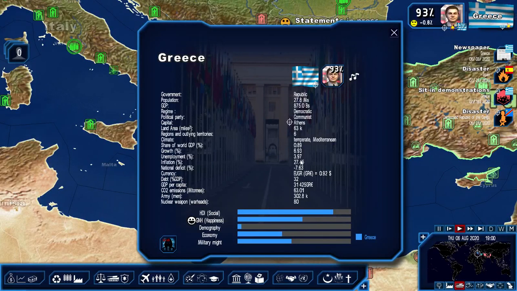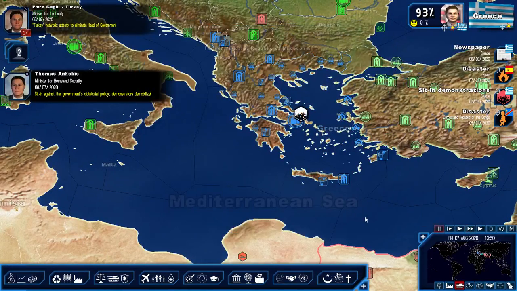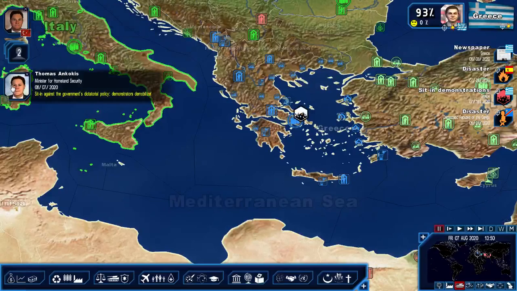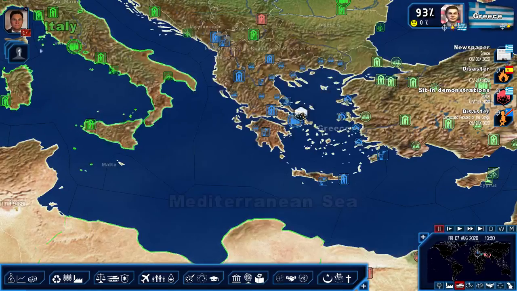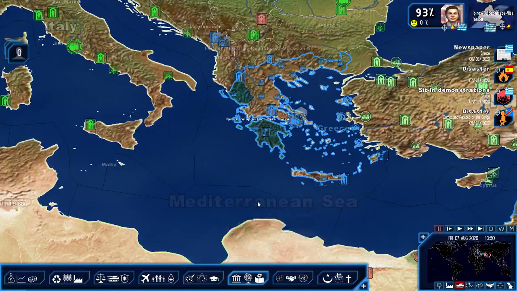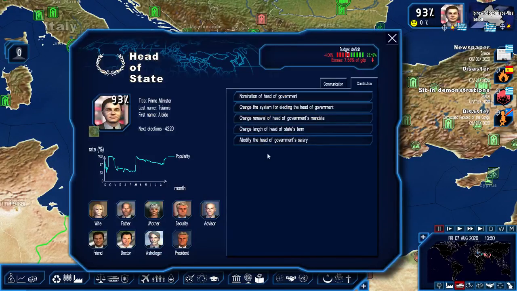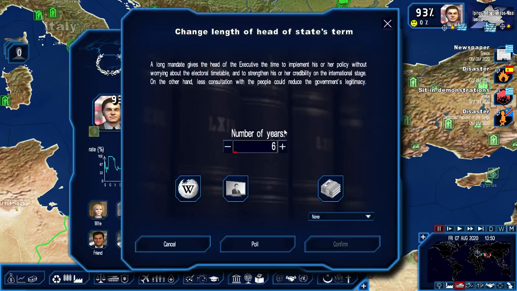We are at 93%, boosting up research and athletics infrastructure. I think the Summer Olympics are going on in 2020 in Tokyo. Oh, and the other thing that I wanted to do, since our popularity is up into the 90s now: the sit-in is going to run out of steam, but they're going to come back right away because I'm going to see if I can pull something off. Head of state. Let's see if we can extend our term another year, one more year. Change the length of the term from 6 to 7.